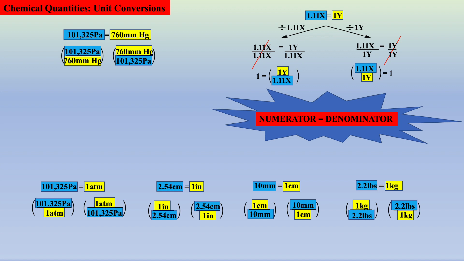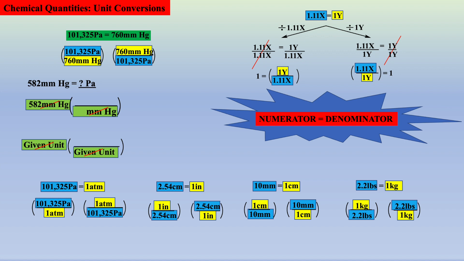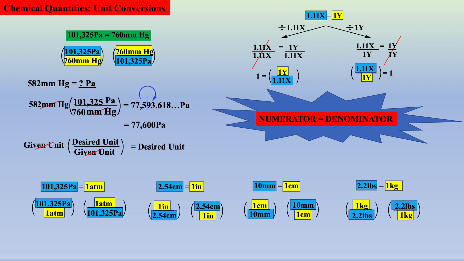Let's do a conversion that many may not be familiar with and apply this same approach: Pascals to millimeters mercury. Given 101,325 Pascals equals 760 millimeters mercury. Simply write the given quantity, then your units will guide you. Write the unit to cancel in the denominator and the desired unit in the numerator as shown. Now simply write the numerical values that equate these units from the given definition, complete the arithmetic manipulation, and round to the correct sig figs, which is 3 sig figs here. Notice that the conversion factor was written by inspection, and it was not necessary to derive it.